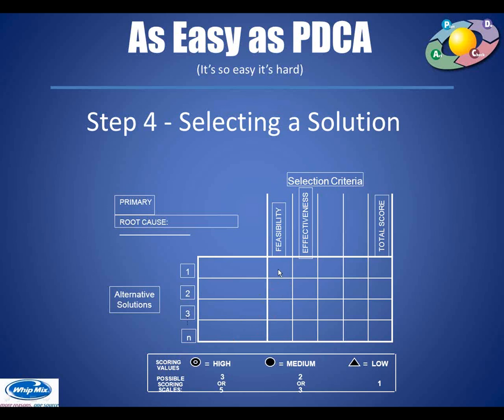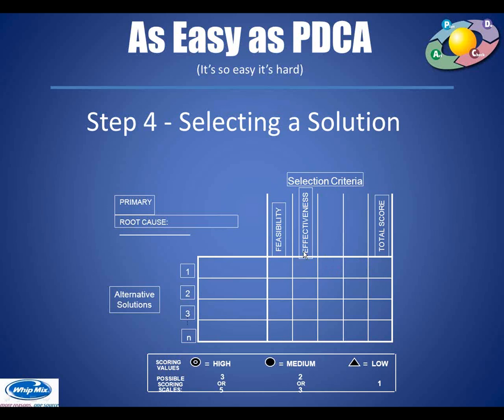If for whatever reason we say, well, no, we're going to have to bring in somebody from the outside, we're going to have to go to the owner and get permission or get resources to pay for this, then it may not be so easy, and it may be a 2 or a 1. Okay, so feasibility is how easy is it to implement this solution. And then there's effectiveness, and that is how effective is this solution at solving our root cause. And sometimes, if we're just brainstorming, some of these really aren't effective. So as we grade these, we want to look at the feasibility and effectiveness and pick the best.